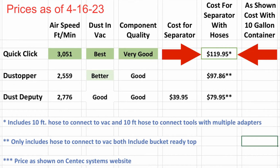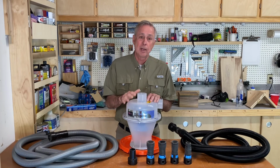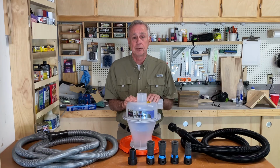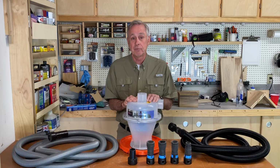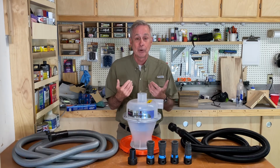So in my mind, the absolute best value is the Quick Click kit that includes the dust separator and the 10-foot hose to connect to your vacuum and a 10-foot hose with all of the multiple adapters to connect to your tools. It occurs to me that the Quick Click dust separator from Cen-Tec Systems may very well be the best small shop dust separator that you've never heard of, because I never heard of it.